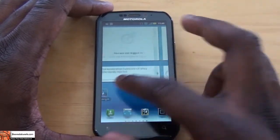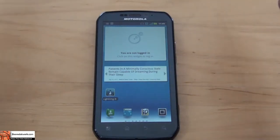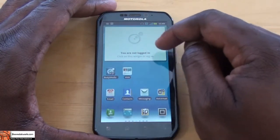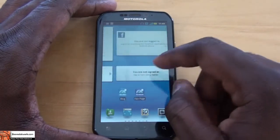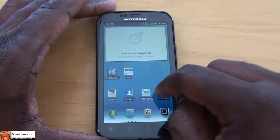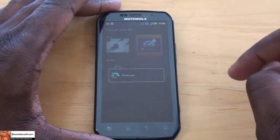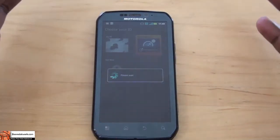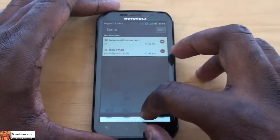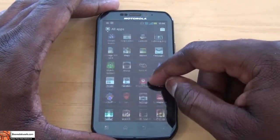I have the Body Media ID pack installed, and you can see it comes with specific widgets and themes. Body Media is well known for health and fitness, so I can log into my Body Media account from the widget, and there's also weather content, a Body Media fan page, a blog link, and tips. Let me switch back to my ID pack — it does take some time to load if you haven't installed it previously.